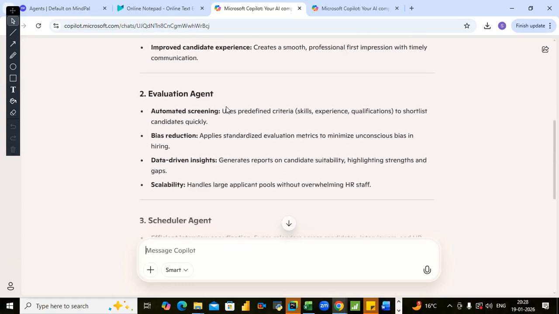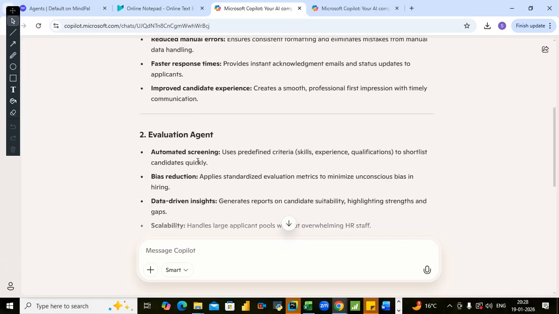The second benefit is because of the AI evaluation agent. It uses predefined criteria, skill, experience, and qualification to shortlist candidates quickly. So there's a reduction in bias because of that, along with data-driven insights and scalability.